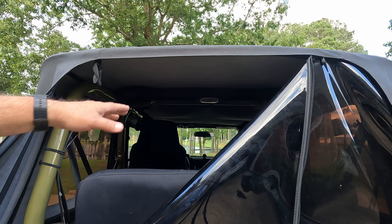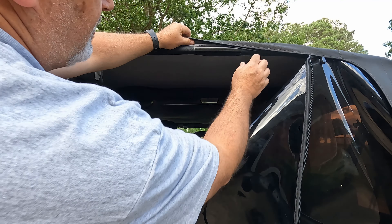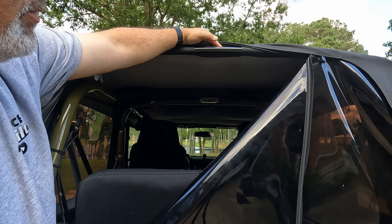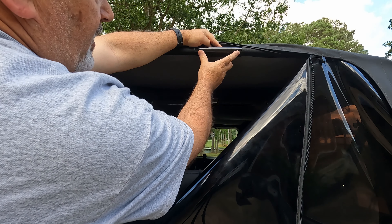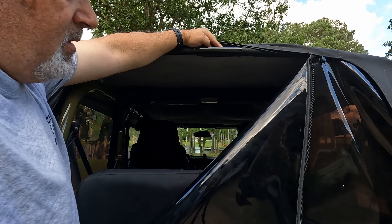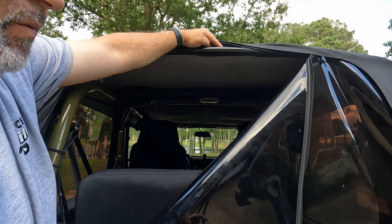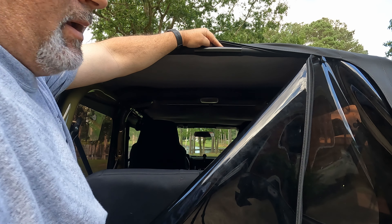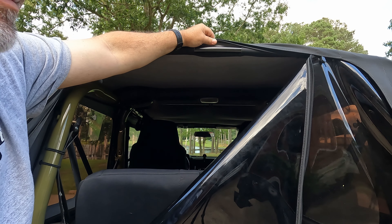I unzipped my window a little further across, and right here is what I'm going to try to mount my new third brake light to. I want to 3D print a bracket that snaps over that and hangs down low enough so you can see it in the rear glass. I'll wire it in down here to where my contacts are. Let me go draw it up on the printer and then I'll be back.